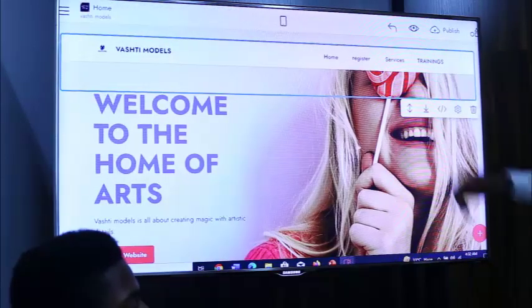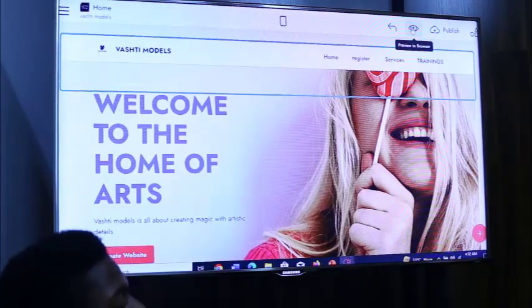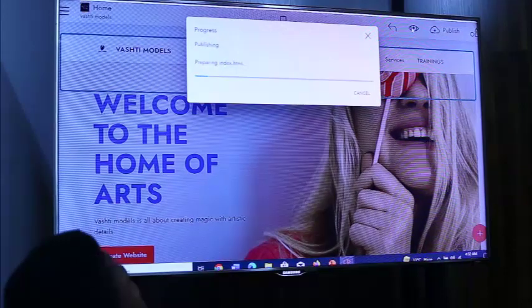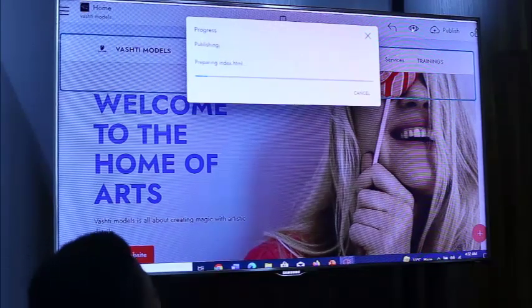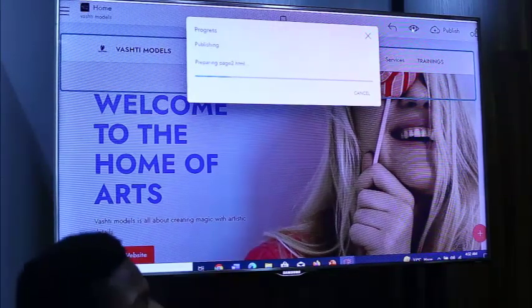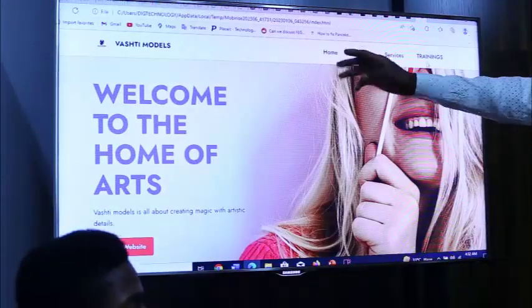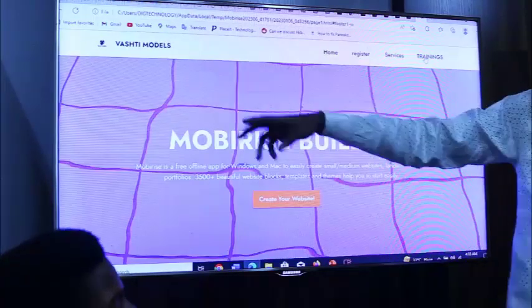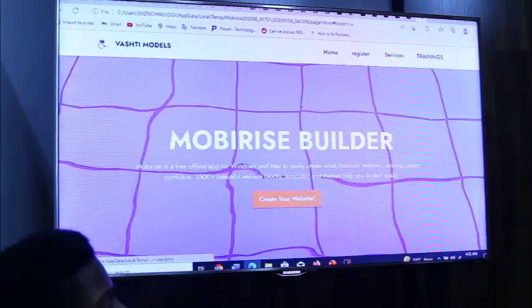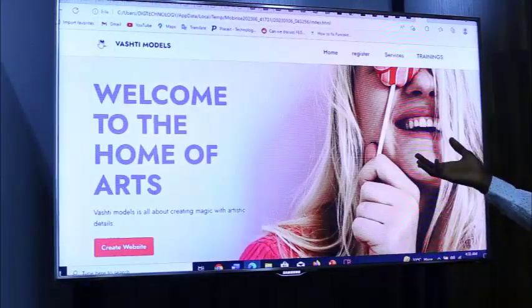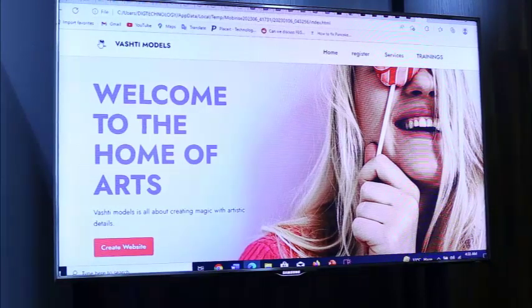Now, let's reveal it. You see our logo there? It's beautiful. So let's click on the logo. Click on it, and it takes us back to the home page.